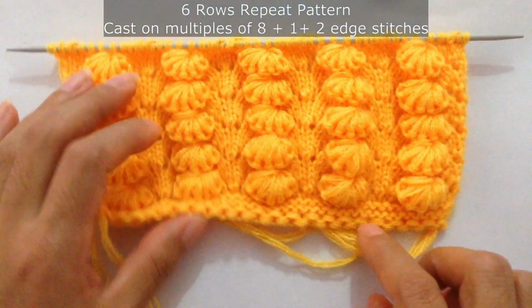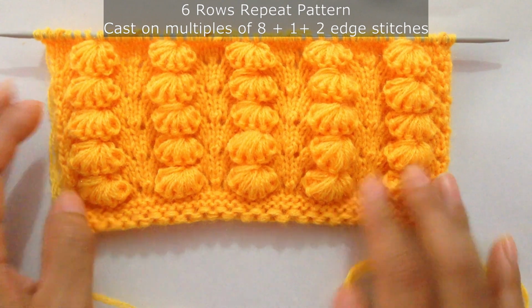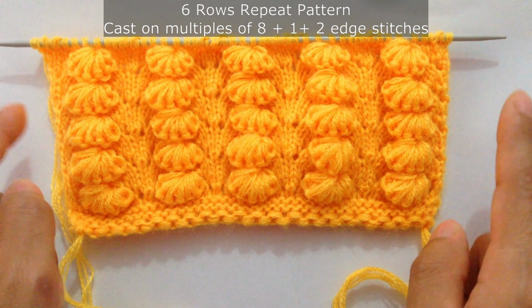So this is only a 6 row repeat pattern, and you need to cast on in multiples of 8 plus 1 extra stitch and plus 2 edge stitches. So let's begin.